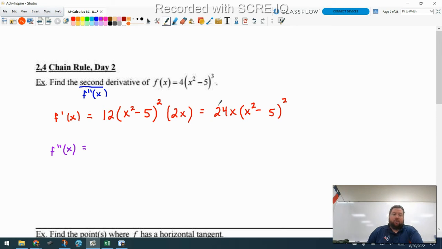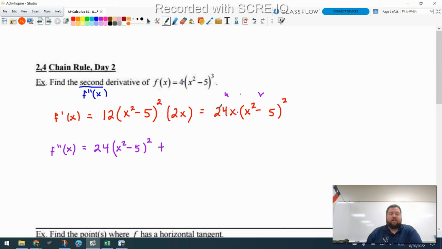All right, second derivative, f double prime of x. Okay, so now we have a product. So this wasn't considered a product because the number in front was a constant, but now the thing in front is a function. So we have our u and our v, if you like that notation that we've seen before. Okay, and so for f double prime, we're going to do u prime. So that's 24, derivative of u, multiplied by v. So we're not doing anything to this. We're just copying it down, x squared minus 5 squared.